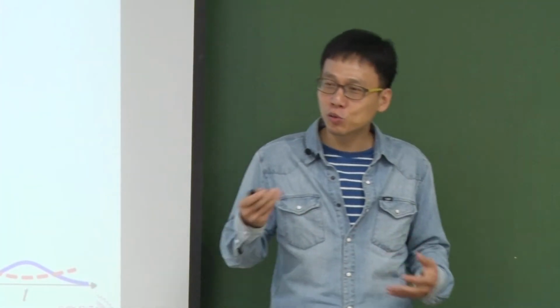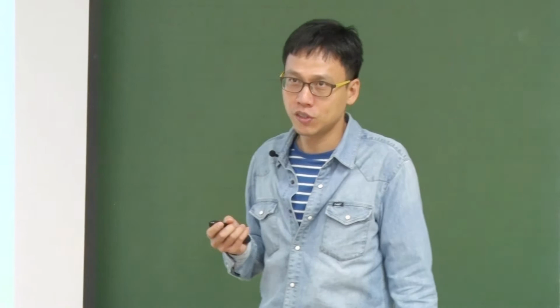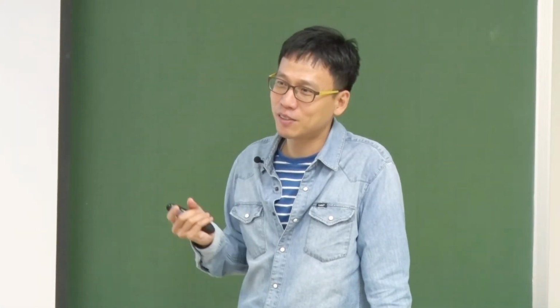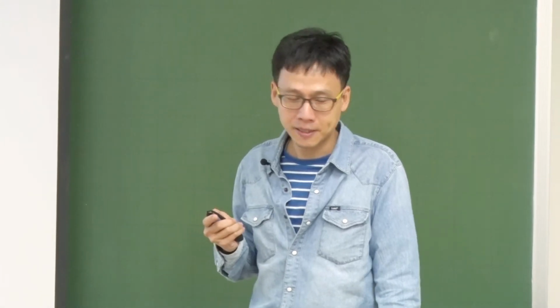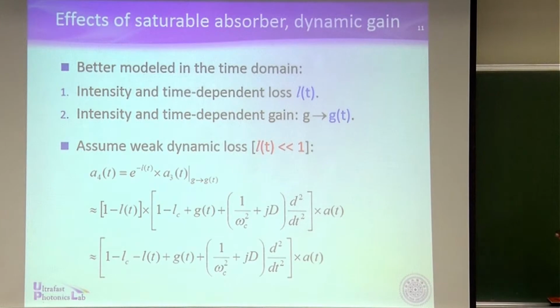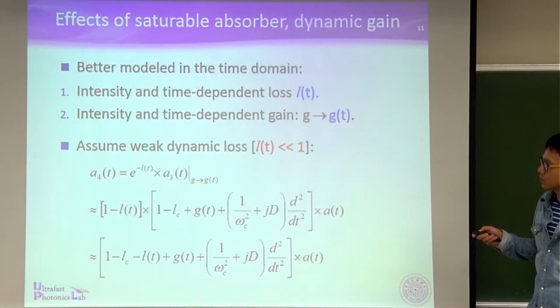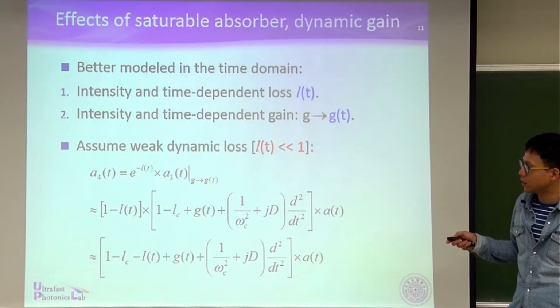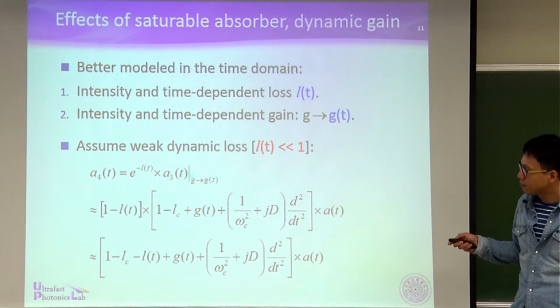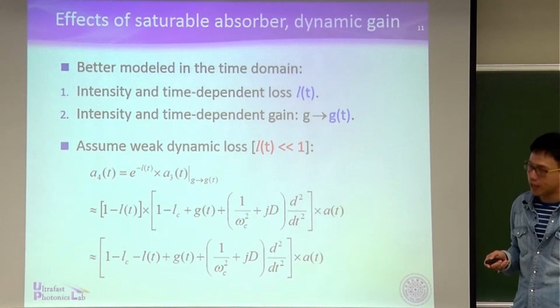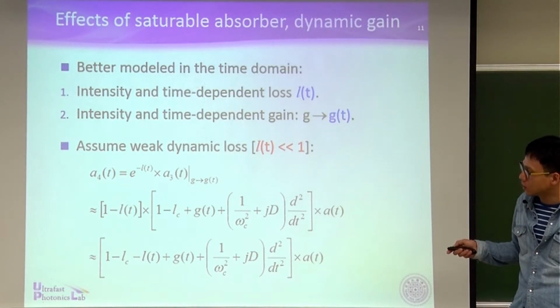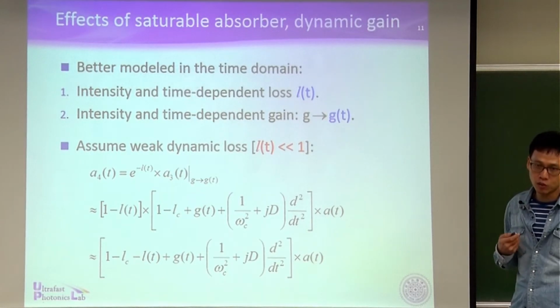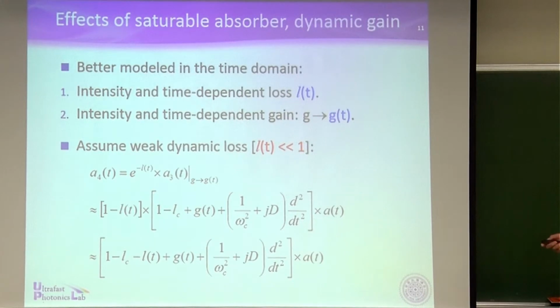OK, 所以其实我们操作了这个数学模型啊，虽然物理上它就是一个 piece of gain medium，但是数学分析上我把它放在不同的地方处理。Okay, and if we assume the dynamic loss is pretty weak, L of t is always much less than 1, then the output pulse A4 of t is equal to e to the minus L of t times the input small a3 of t. But G has to be generalized to a function of time. And the e to the minus L of t is close to 1 minus L of t because of the assumption, weak dynamic loss saturation. And the A3 of t is replaced by the result in the previous slide.